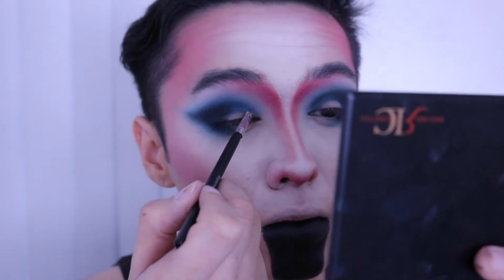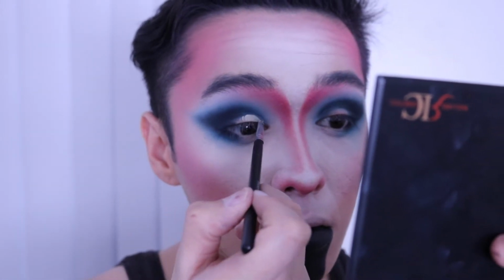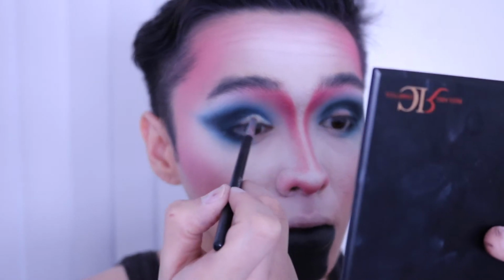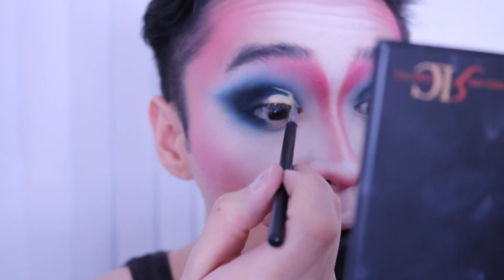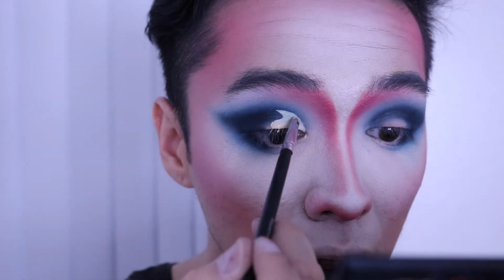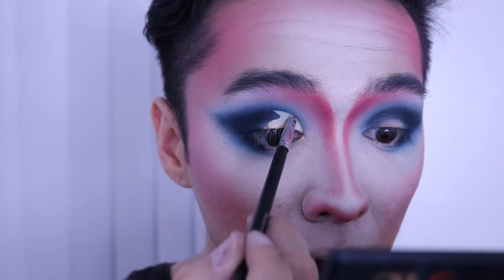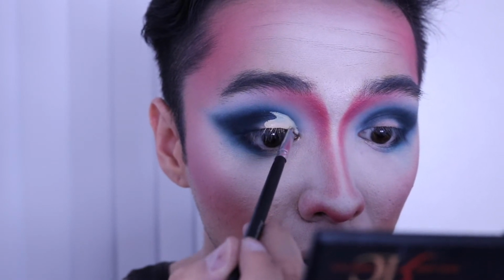Next I'm going in with a concealer. I really wanted to carve out a semi half cut crease, but I wanted it to be quite different from the traditional half cut crease. So I'm going on with this particular shape. I really was fond of it when I accidentally drew it, so I just went with it.